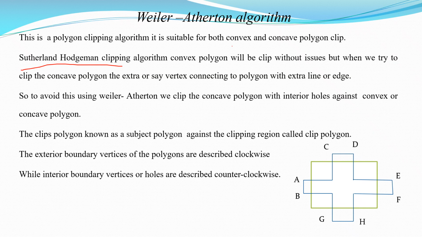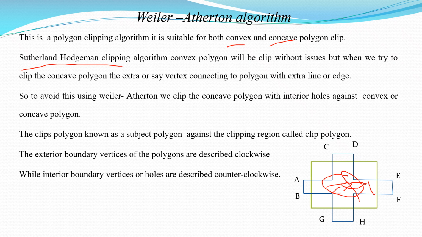It means the pixels will be inside the window, and if we want to draw a line, the line will appear within the clipping window, right? For a convex polygon, the angles are less than 180 degrees. Concave means any one angle of the given polygon is greater than 180 degrees. So this is about convex and concave polygons. We know how clipping works with Sutherland-Hodgman, right? Now we will focus on the Weiler-Atherton algorithm.